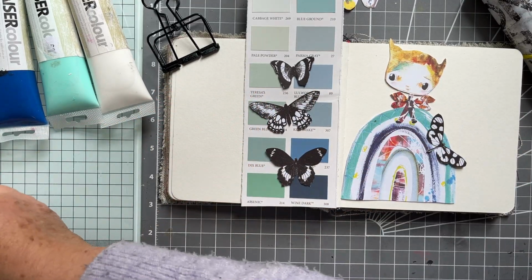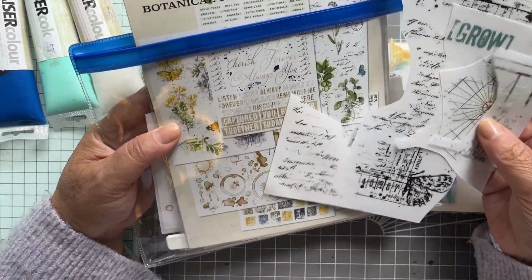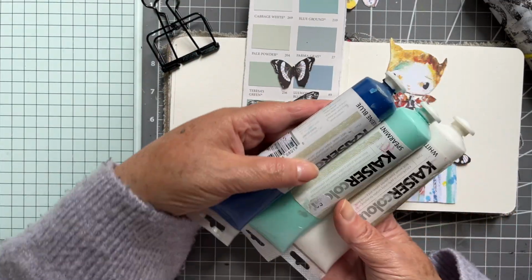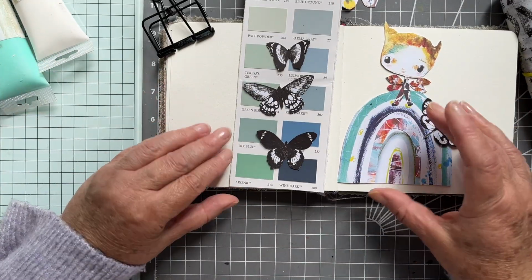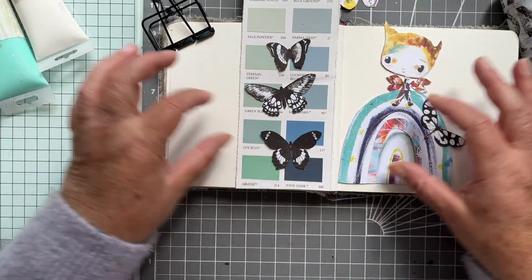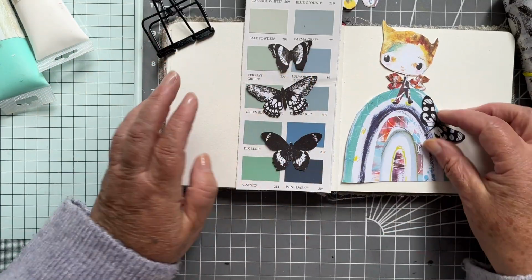And yeah, so I've also bought the rub-ons. These are $49 in market, botanical rub-on transfer set. So I've got a few of them that we might use. I'm not sure if I already showed you the paint, but we've got these 3 lots of paint as well. Might smoosh across. So that's the plan. And I was thinking as well that the paint would maybe just go lightly across the middle, keeping everything in the centre with the 2 main things towards the middle there. That's what's in my head.